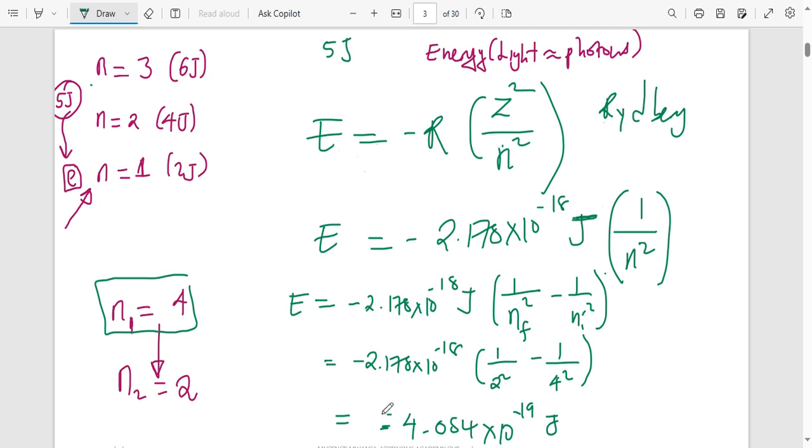And you can see the answer is negative. Remember we said the only way an electron can move from a higher energy level to a lower energy level is if it loses energy. If we changed where there is 2, we had put 4, and where there is 4, we had put 2, it means that something is moving from the second energy level to the fourth energy level. The answer will actually be positive, and that means that an electron had to gain energy. Does this make sense?